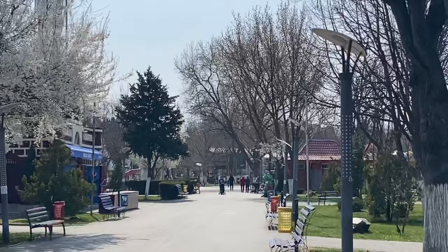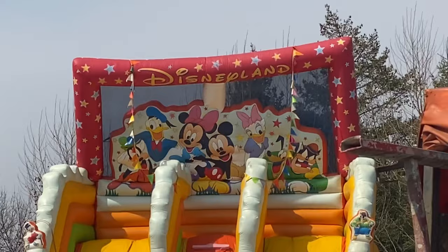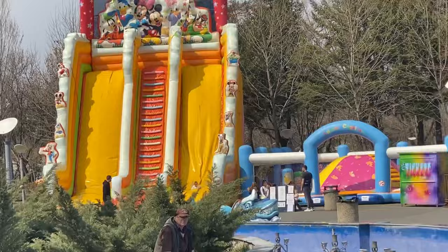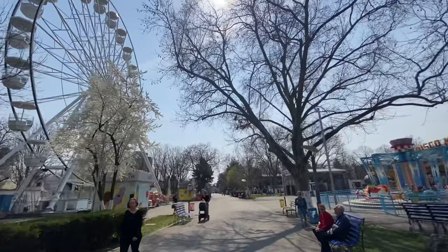We meandered out of the restaurant down the trail and we started seeing some structures that looked like some sort of rides and amusement things up in the front, and we saw we were in Disneyland. Well, not the real Disneyland, and you could just walk in here, so there was no $110 fee per person to enter the park like in the real Disneyland. But we did check out this area.